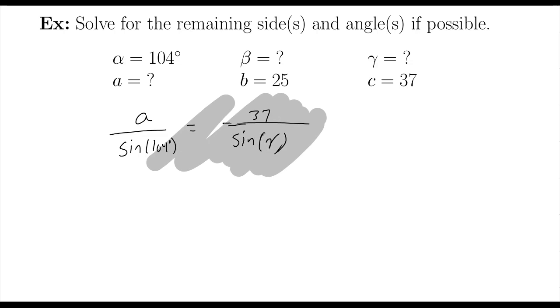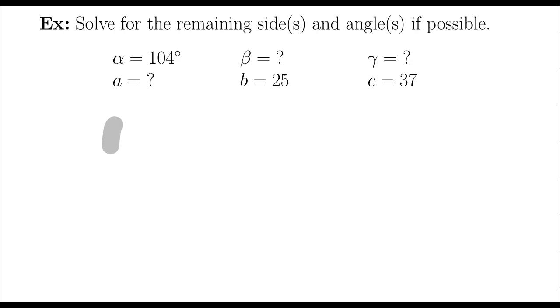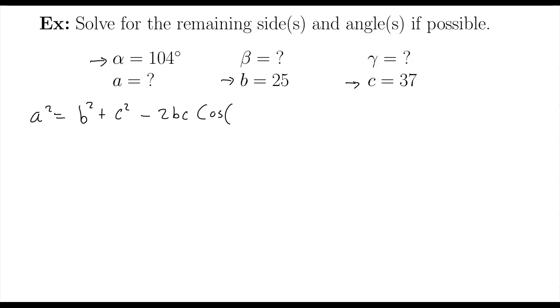So I need to move on to something else, which is where the law of cosines comes into play. The law of cosines has three different versions of the formula. Go with whatever you have to work with. For example, I have alpha, I have B, and I have C, so I can use that information to figure out A. A squared is equal to B squared plus C squared minus 2BC cosine of whatever we set the original side as, A, so this is going to be alpha.